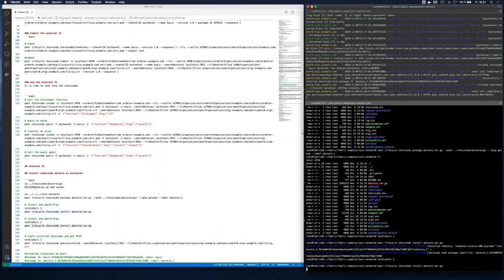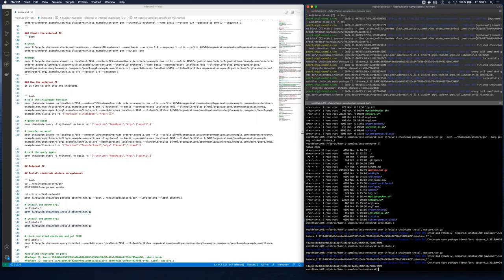Yes, you have a single point of failure. That's correct. And maybe this is a disadvantage to this scenario. I don't know how this is when you're doing this in a Kubernetes cluster, how you can handle this single point of failure. But this is true. When you use this, we have a single container, and when the second chain code is running, we can try to stop the container, and you will see all queries will fail. And when you start this container, the queries will work. And yes, that's a single point of failure.